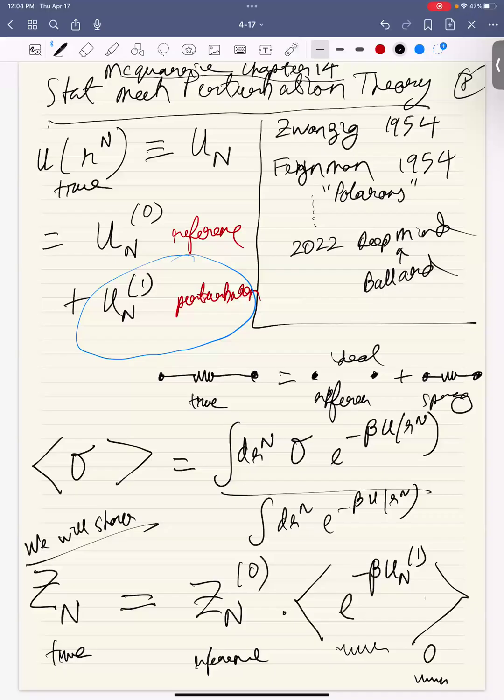So if the perturbation is very, very large, you cannot exponentiate very large things with a plus sign or a minus sign. If you do it with a plus sign, of course, it will blow up. If you do it with a minus sign, you will get errors, right? So that is the challenge in practice. But people have a workaround for it. In fact, I will show you in the next class how we can use this to calculate the van der Waals equation of state by working in an ideal gas. So this is Zwanzig's relation, which we are going to prove next. We'll work through the proof.